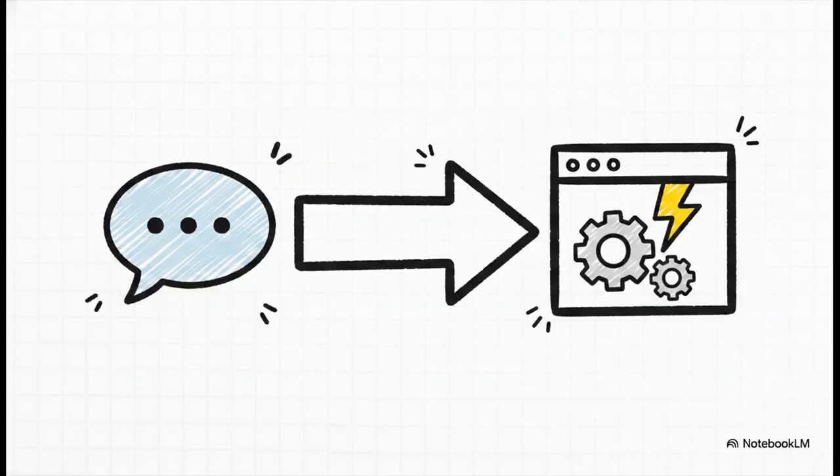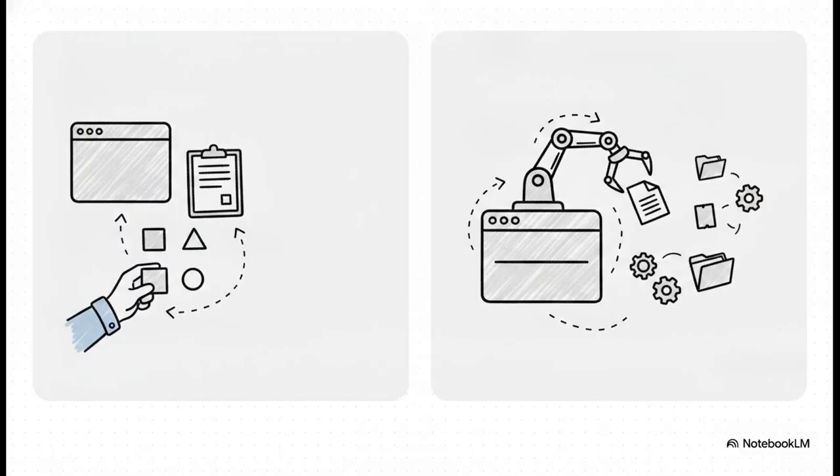Section 1. Beyond the chat window, shifting the AI paradigm. Okay, let's dive into this. You see, traditional web interfaces for AI are entirely passive. They rely on you to act as a human clipboard, just constantly shuttling context back and forth. But terminal native development, that is an active reality.